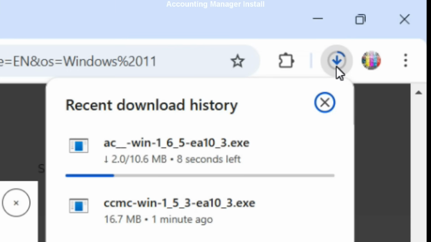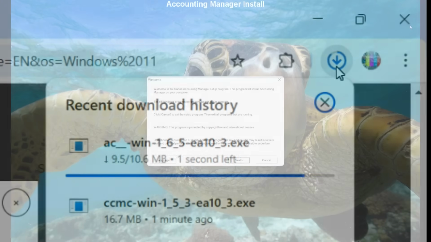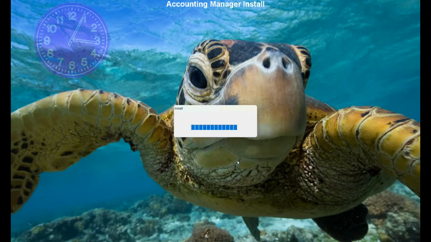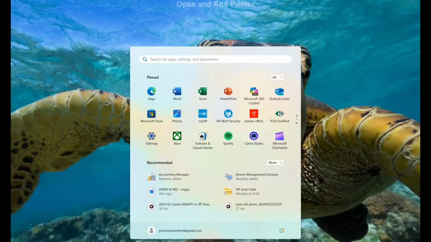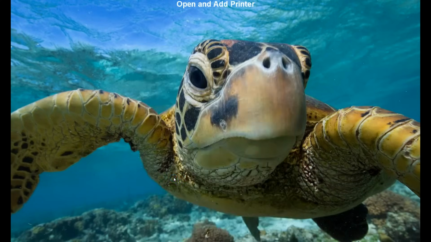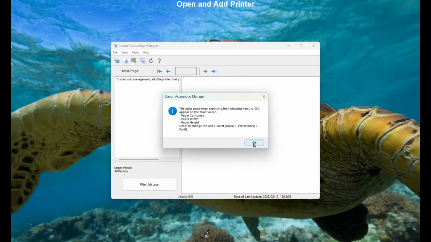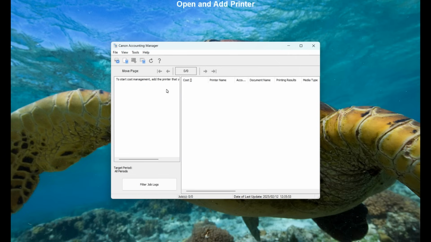Next is Accounting Manager. After quick download, run the exe file and install. Also here I need to add the printer.